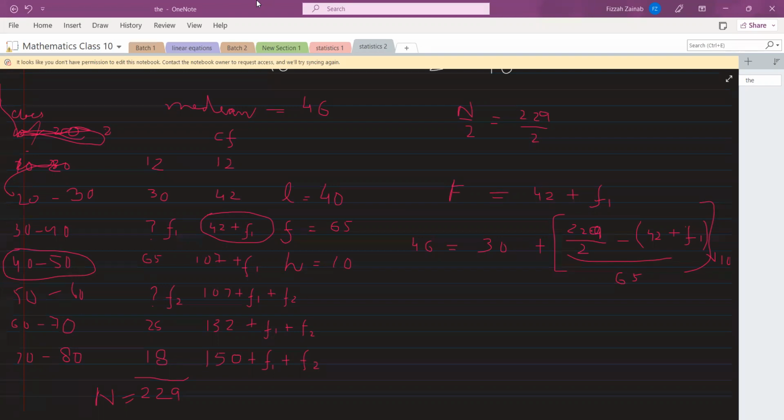See, the first thing is, I'm telling you the steps. First, you bring this 30 on the left-hand side, right? So 46 minus 30 is equal to. Now 10 and 65, so you can cancel with the table of 5. So you will get 5 into 1, 13 in the denominator. Then this 13 you can cross multiply. So 46 minus 30, you will get 16, and then you can write 16 into that 13, which is in the denominator.